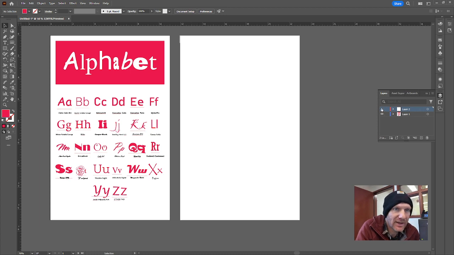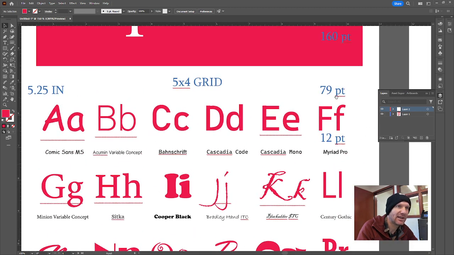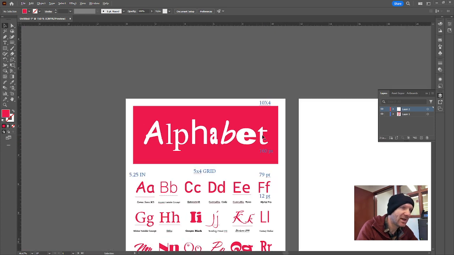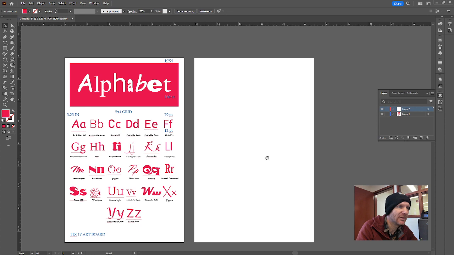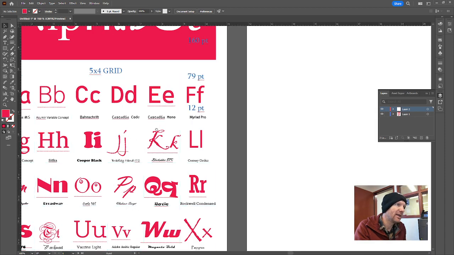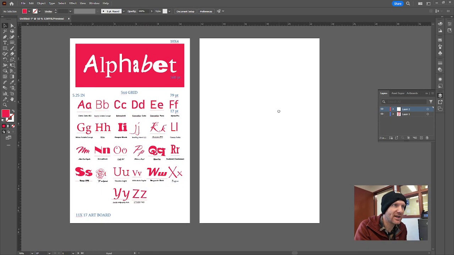In this layer, I've indicated the different dimensions this file is using, and what point sizes and dimensions apply to specific parts of the poster. To the right, I'm going to demonstrate. Our first demo is going to be on just setting up the grid. We're going to get in this rectangle for where the word alphabet shows up, and then we're also going to establish where the grid is for all of our different letter samples. So let's get right into it.